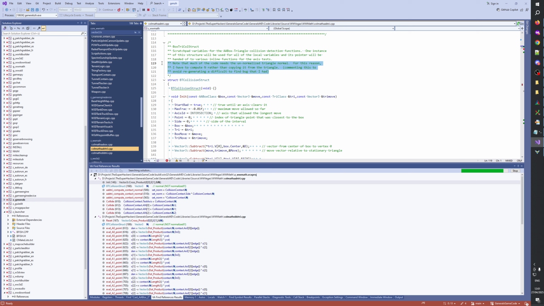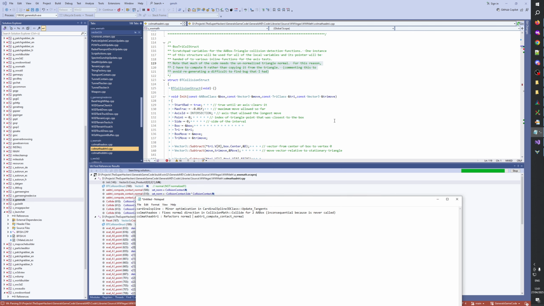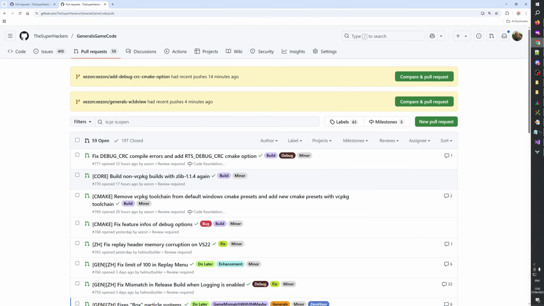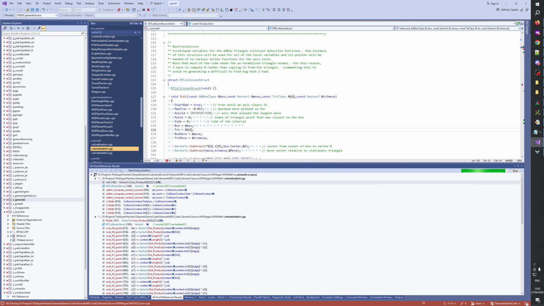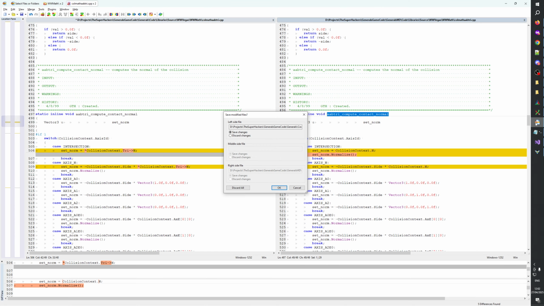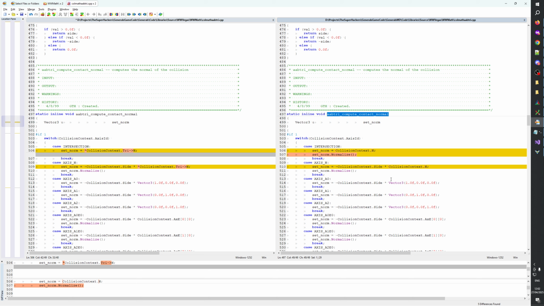Okay, let me take this. But if the normal in the triangle is normalized, and what it does here, so if this is unnormalized, here it normalizes it, so it should be identical to this.